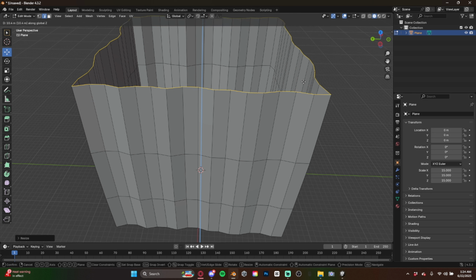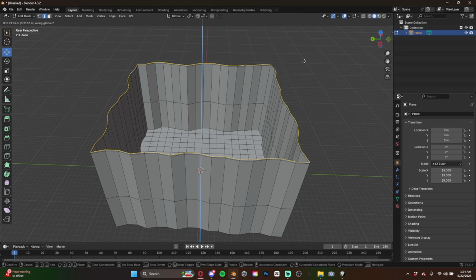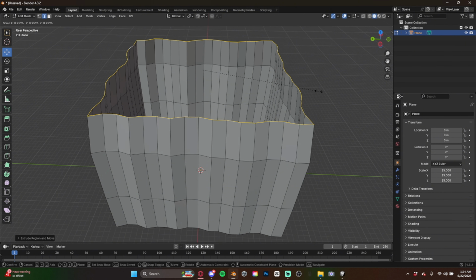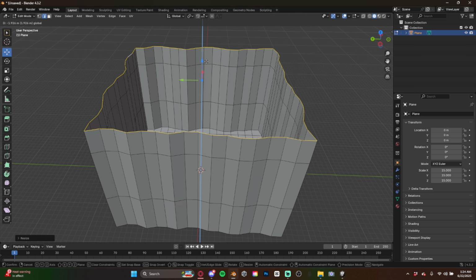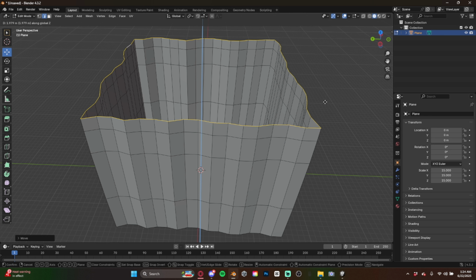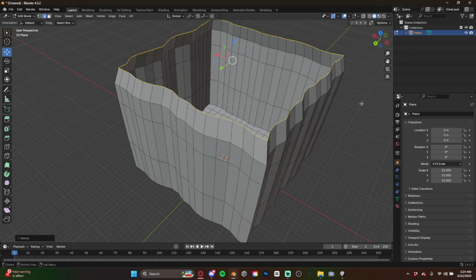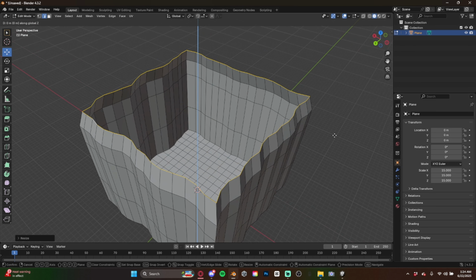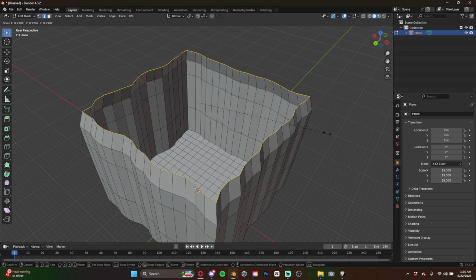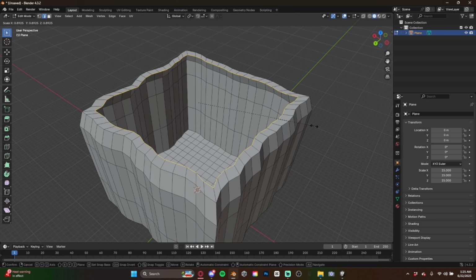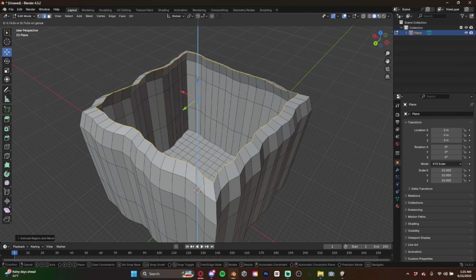And then you're going to want to keep doing that until right here. You want to move this down a little bit, start going up a tiny bit more, and then you want to move this in a little bit. And then you can also do something like this. You want to click E, and then you want to size it down, and you can also move it up like that.